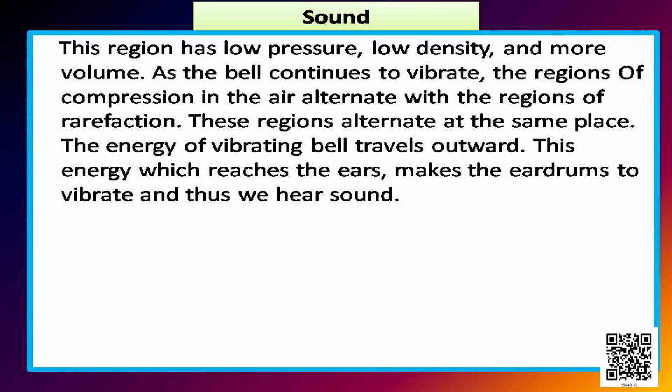As the bell continues to vibrate, the regions of compression in the air alternate with the regions of rarefaction. These regions alternate at the same place. The energy of the vibrating bell travels outward. This energy reaches the ears and makes the eardrums vibrate, and thus we hear sound. Okay? Hope you understand the solution for this question.